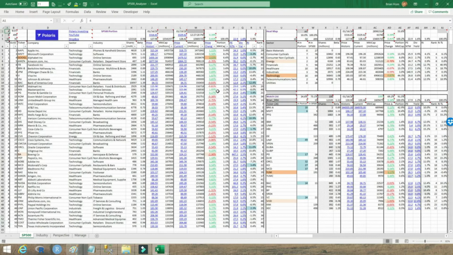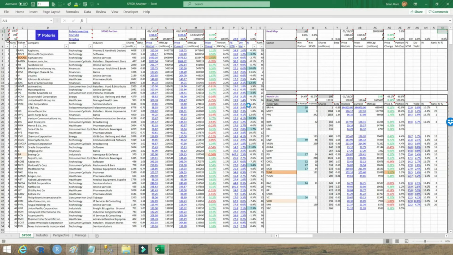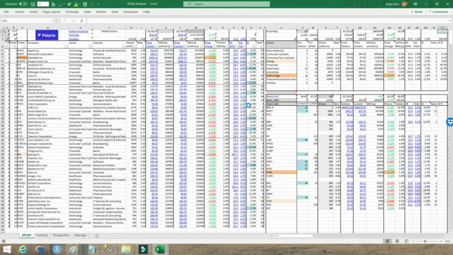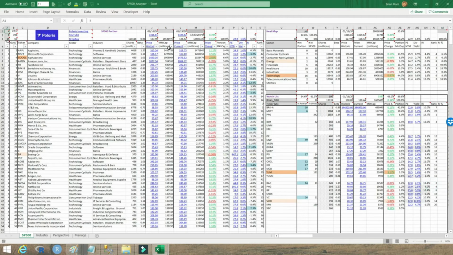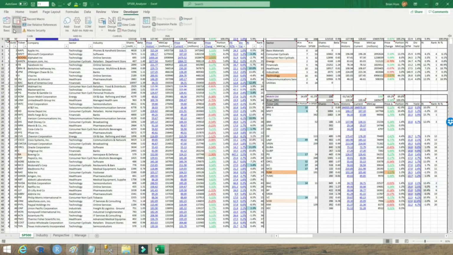Now, let's assume that the user, noticing that pop-up about the profile data being out of date, refreshes that data. And the way that's done is the user would just click on this cell here, and you can see it goes off, and now it's accessing the internet and pulling back in and refreshing that data, and it gives a message when it's done refreshing. Well, let's go look and see in the code what it just did.